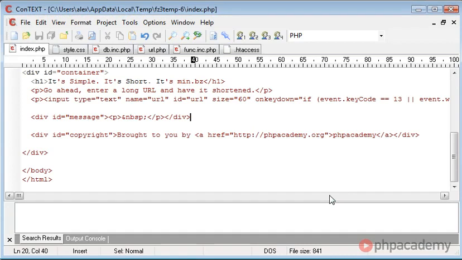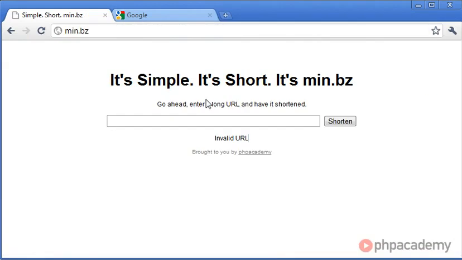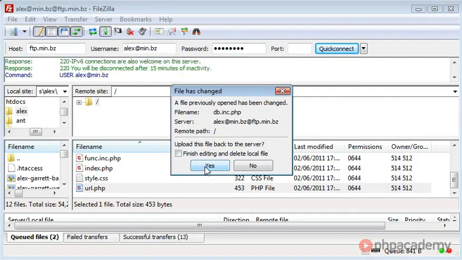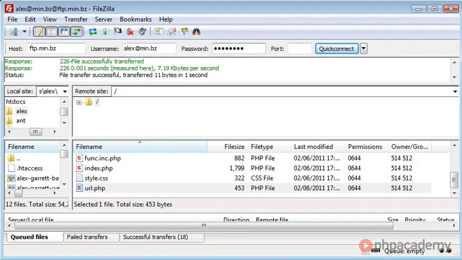Okay, so the very first thing that we want to do is establish what's going to happen when we click the button, because obviously we need the user to be able to type something in and then actually process this. So let me just go over to my FTP client and upload all these blank files.